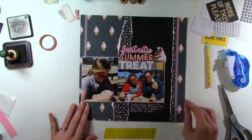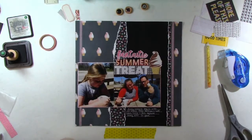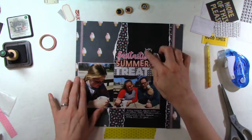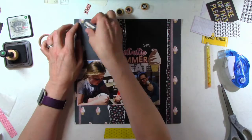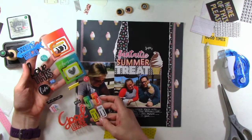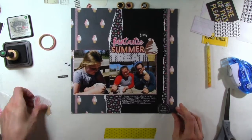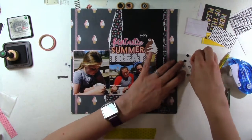And sometimes you have to pull up your picture and get things to go behind, and it all works out. So I have these darker wood veneer buttons, and it just, I don't know, this is why I don't work a lot with black, because as you know, a main focal, it is very hard for me to embellish and do things with. I found that black sticker, it's now already adhered. It's a circular sticker that says super, and that was in the Chamel's hashtag sticker book, and I just put it right up there. And I went off camera and found a few more bits and pieces to add.